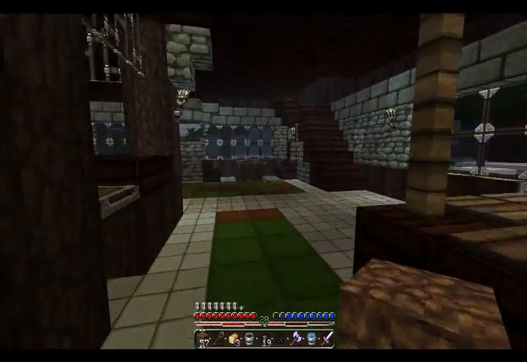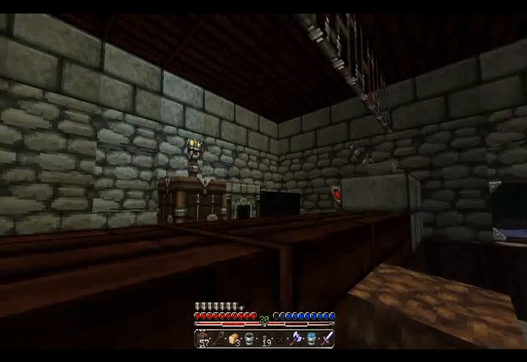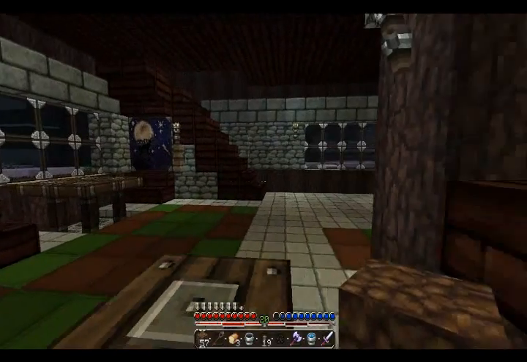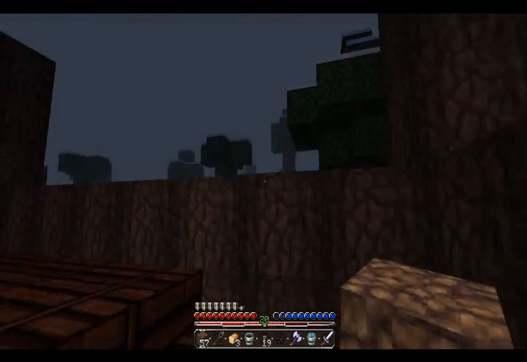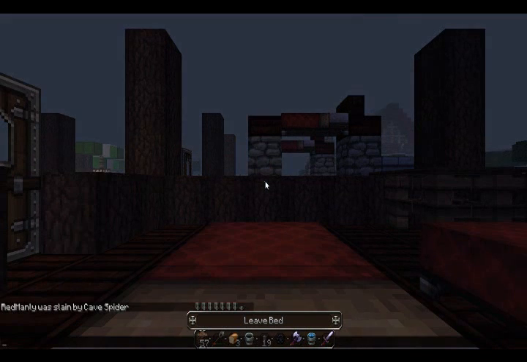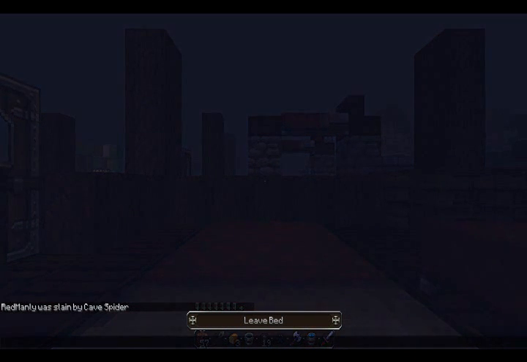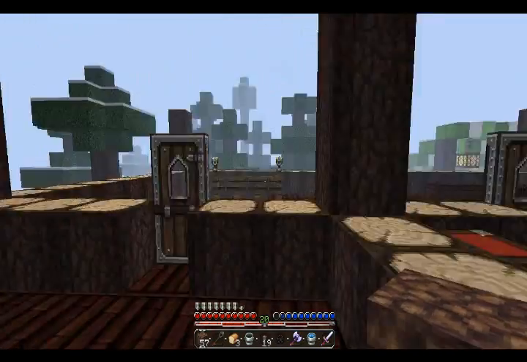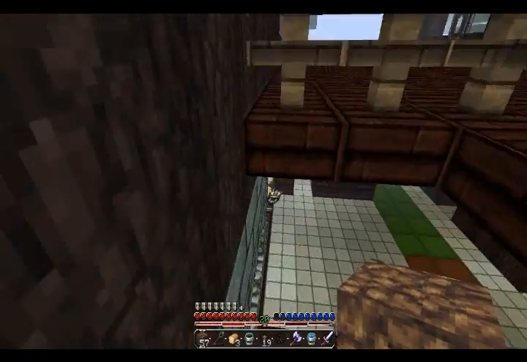And if we go into the inn, maybe I have a saddle in this chest. It's a long shot, but nope, paintings. Okay. Well, that really puts a damper on my mood. And so does the reminder that I was killed by a cave spider when I first tried to go into that ravine. That was a few episodes ago.